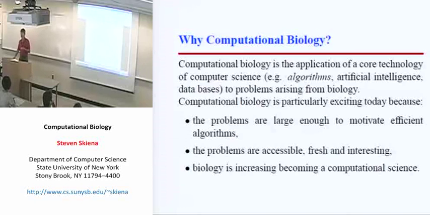Some algorithms is sort of where I come from. So I'm most interested in combinatorial algorithms. But there are people who work in computational biology who have backgrounds in artificial intelligence or databases, trying to apply some core technology from computer science to biology. And the reasons why this is an exciting area to work in, one, the problems tend to be very, very large.